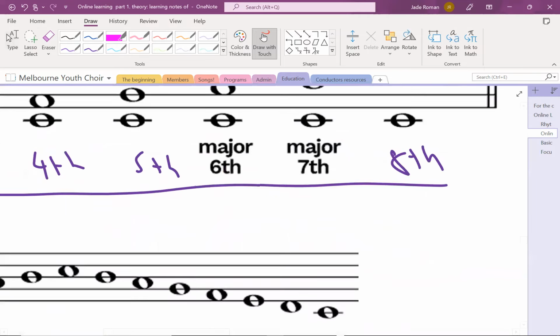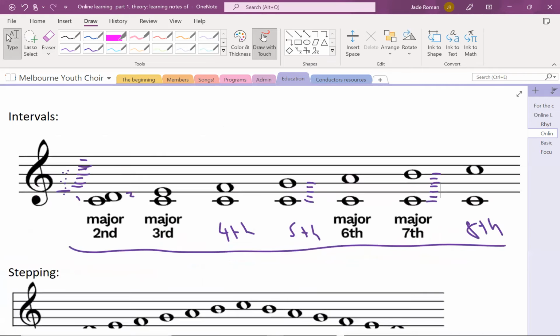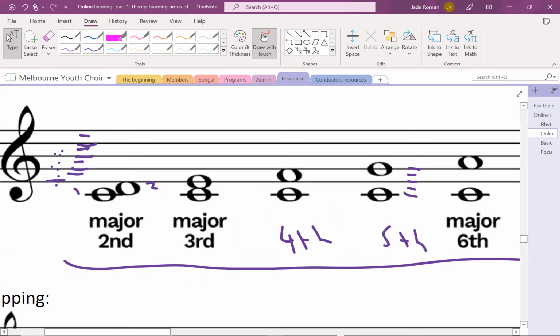For example, if we look at our fifth here, why is it called a fifth? Well, because there's 1, 2, 3, 4, 5. 5 is the distance between them. It's a fifth interval. And the seventh is 1, 2, 3, 4, 5, 6, 7. There's 7 between them, so it's a major seventh interval. I'm using my little piano app on my phone for this. If our start note is C, a major second is the one directly above.